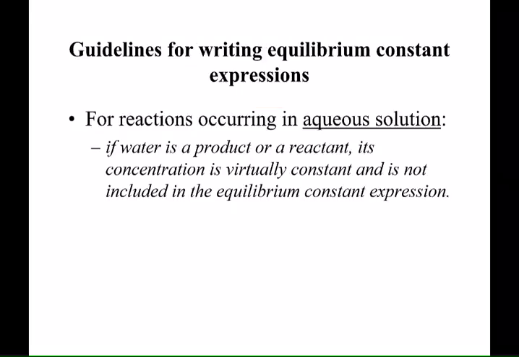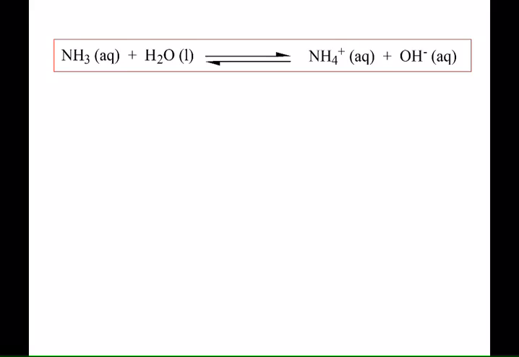So there are a few extra important things to keep in mind, extra guidelines. One of them, we've talked about chemical equations. If you see the (aq), that means that it's an aqueous solution. A special caveat about that is, if you see (aq) anywhere, and you have water as either a product or reactant, water does not appear in your Kc expression. So here's an example of that one. The (aq) gives it away. We're definitely dealing with this equilibrium occurring in water. So that H2O there on the reactant side with the (l) next to it is not going to appear in our equilibrium constant expression. So that's why this one looks like this.